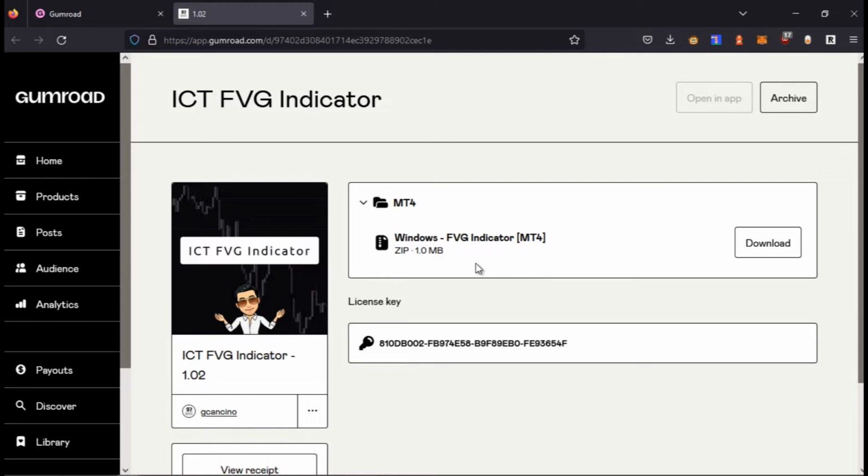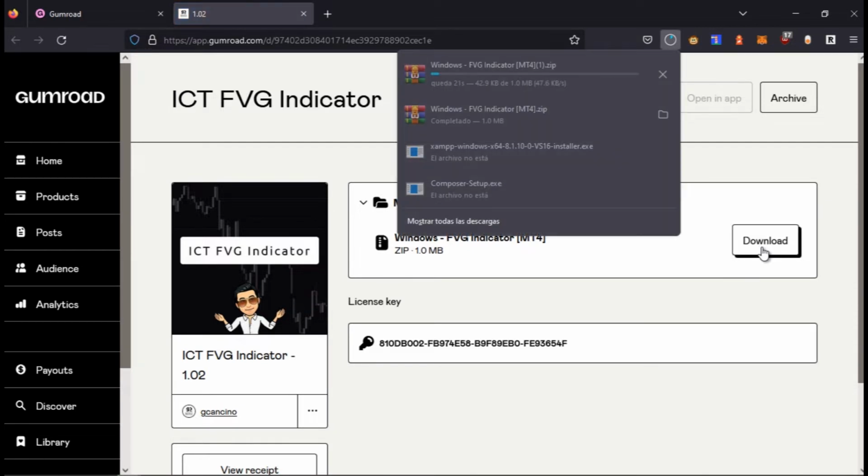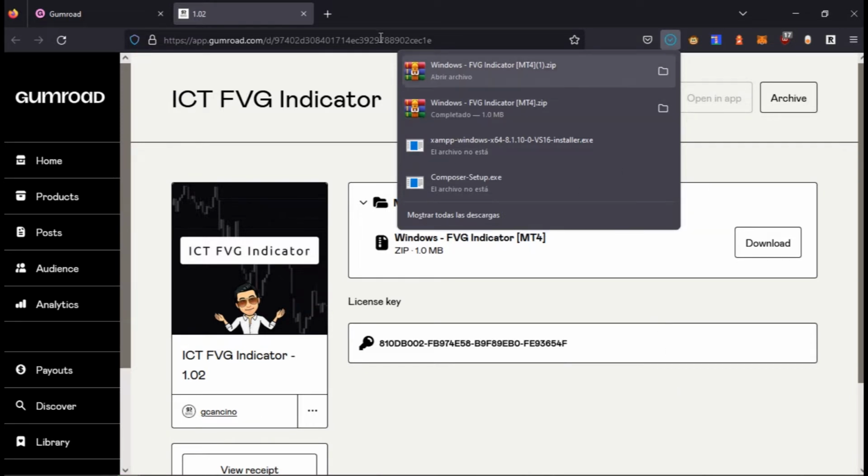The only difference between one and the other is that the Mac version doesn't have the Windows system alert. This is the only difference. Everything else is the same. Now click here and download. I have already downloaded it, but I will download it again for you to see, and wait for the download to finish. And now you have the indicator in your system.